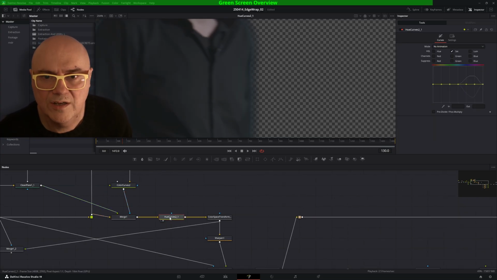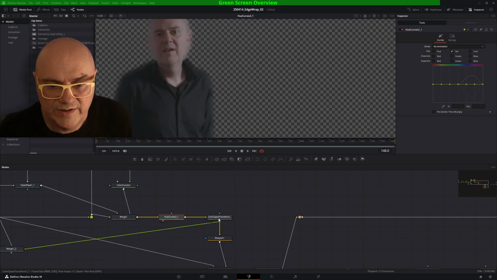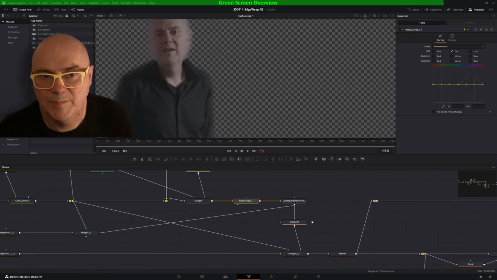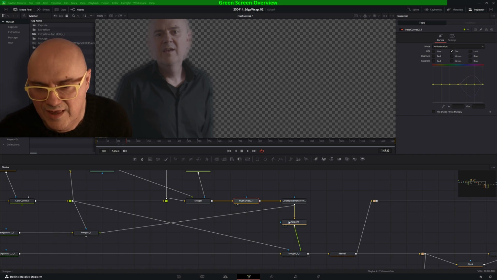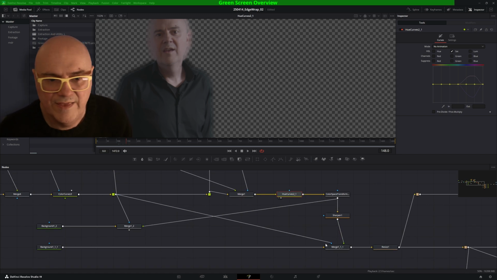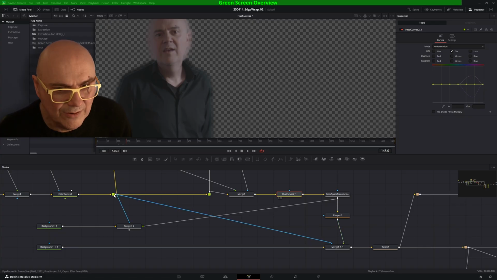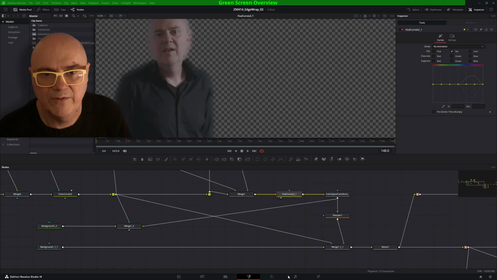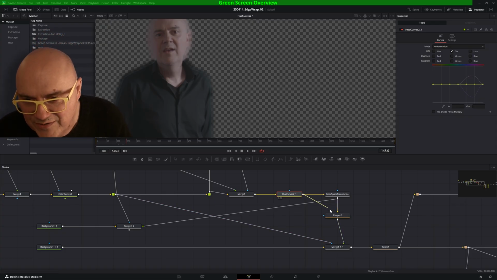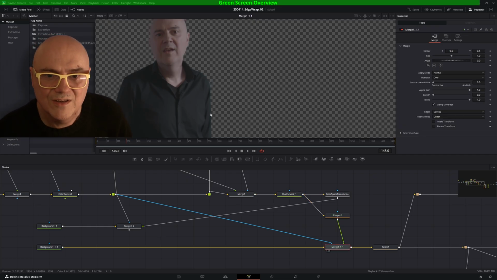Then I've got a color curves, which is my blue suppression stuff. And then I've got this magic thing here, which is my color space transform, which I'll go over in a second. And then I've got a sharpen here. And so I've got all of that result. And then I use that as my foreground. And then that alpha is my alpha, and then I put it over a transparent background. So then I've got basically a nice extraction. I'm just going to pipe this to here so it doesn't look too weird. So now I've got my extraction over my background with my alpha.